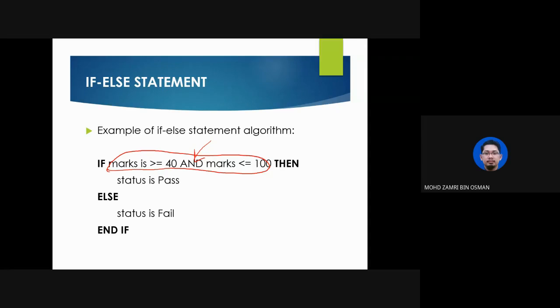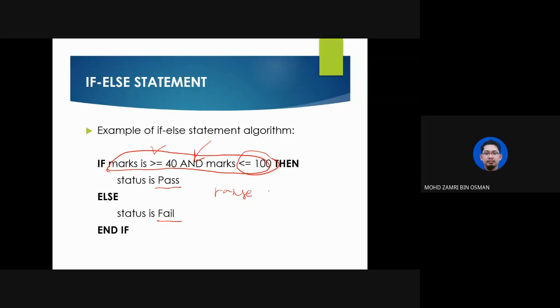So we can have this if we have a range of marks. As you can see here, if your mark is greater or equal to 40 and your mark is less or equal to 100, basically if the maximum is 100, just to give some idea. So we have a range that needs to be accepted. What are the true conditions here? Either it is a pass or a fail.